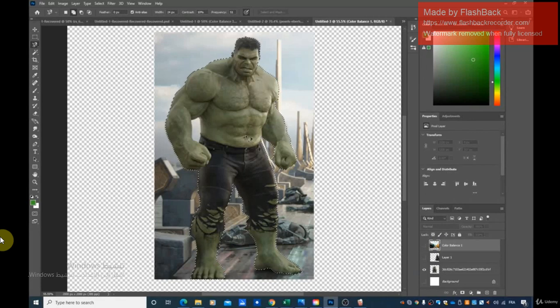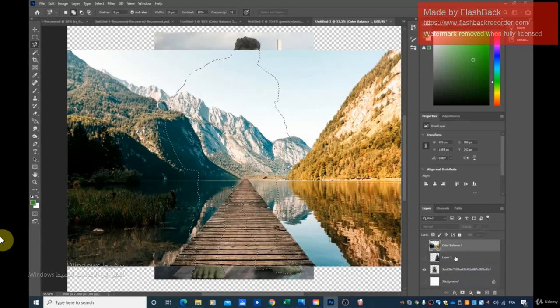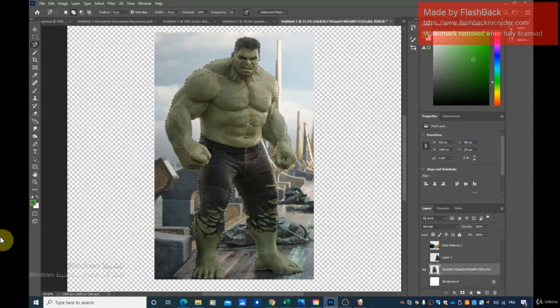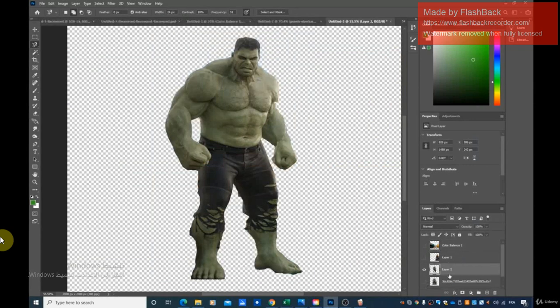Alright, so I have this first part of our Hulk. I need to add another part, which is right here, so I will just hold the shift button and simply add it. Here we go. There, alright. Then what I can do is pretty simple. I simply can copy everything and paste it right there. So pretty important to work on the right layer. Here we go. So right now we have our Hulk that is completed.